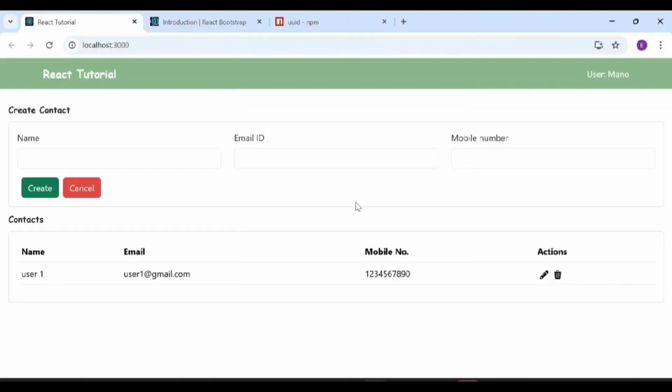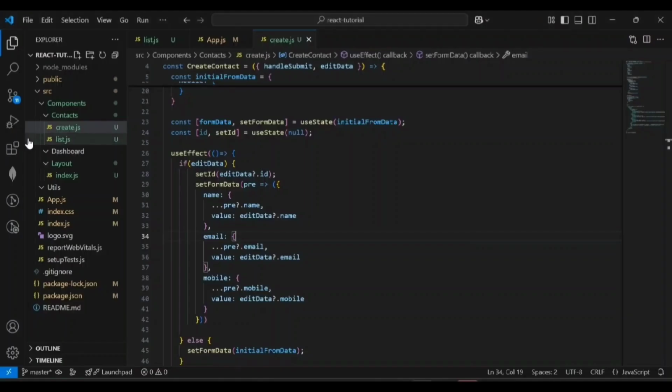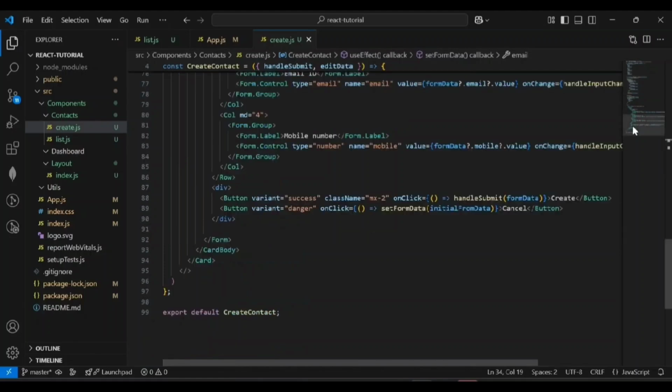Now we can go back to the browser and we can validate that. Click on the edit icon. We can see the values mapping, right? Now we can do some label changes.